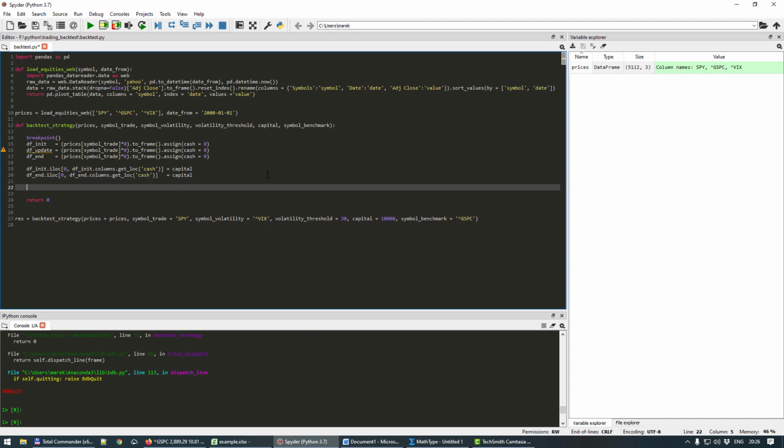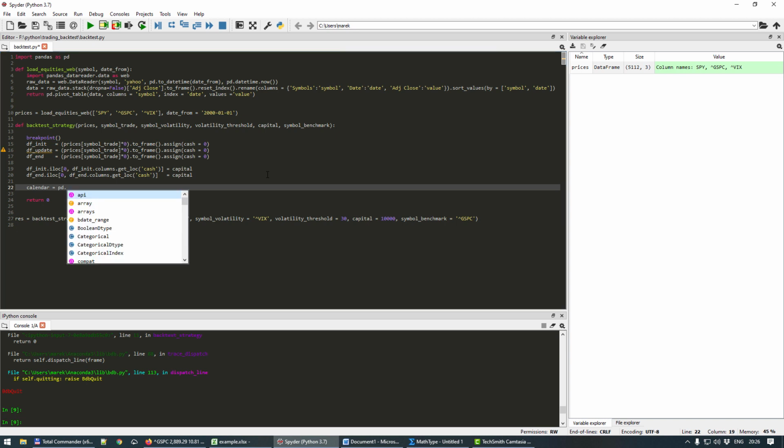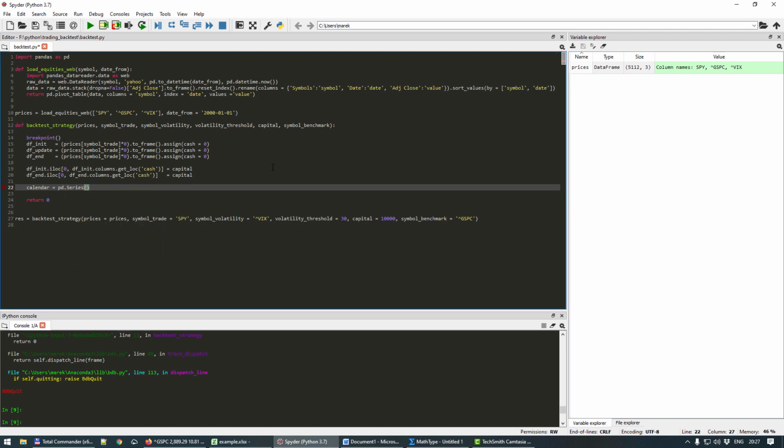Okay, so to do the trading, I recommend that you use some sort of calendar. I will just make a calendar based on all the dates in the prices data frame, prices index, and like I said, the very first day we just don't trade.